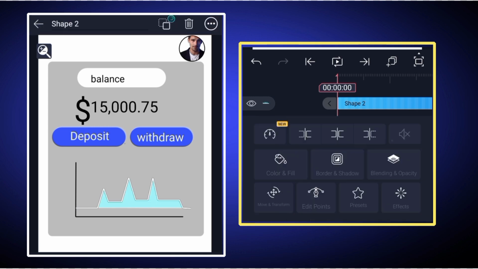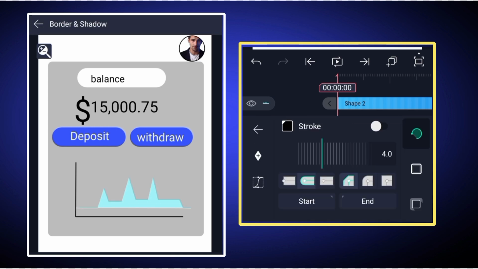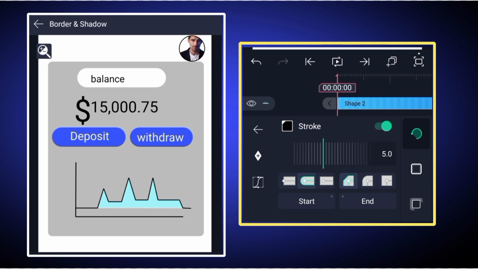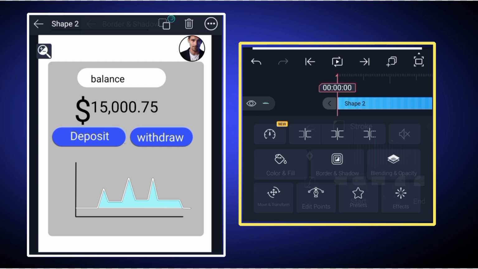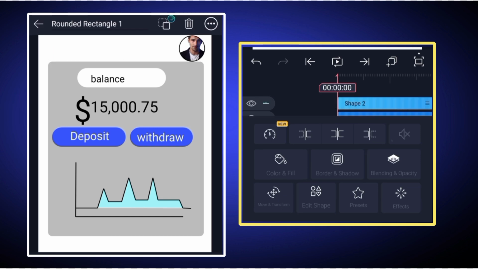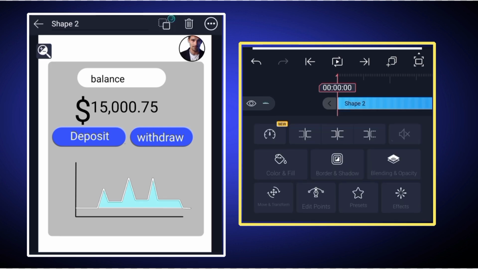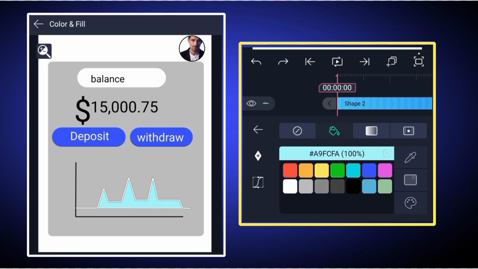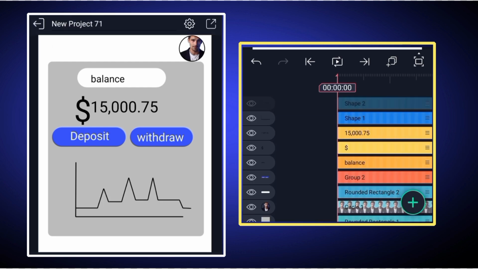And now I want you to head back to your border and shadow. You're gonna turn on this border real quick, and you can expand this a little bit. I don't even think you want to do that, but just try it if you want to expand it. Maybe people love leaving their graph this way. You can work on this, bring it down here if you want it to be this way. So you're just gonna click on it another time, then bring it down here if you want your graph to be this highlighted graph. But I don't love my graph this way, so I'm just gonna undo that, and you come back to the color and fill option. Then you make this null option so that you can have your graph this way.